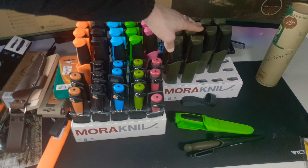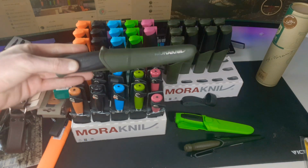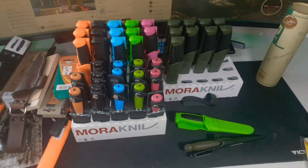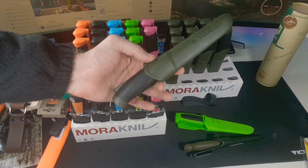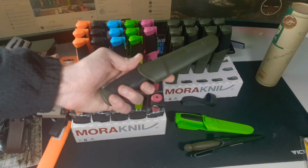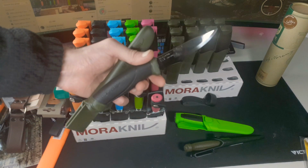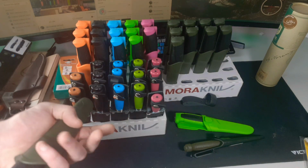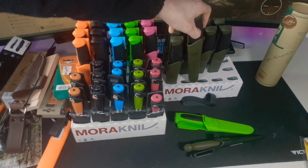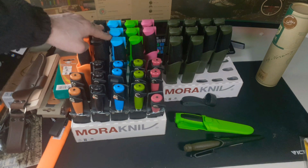At the back here, you'll see Old Faithful, as I like to call her. The Mora Companion. I prefer to sell the stainless steel over the carbon steel. I do have carbon ones as well, but I've got a lot more stainless steel. You all know what they are, you all know what they do, so there's no point in me spending 15 minutes talking about Mora Companions. But I've got plenty in the olive green, and I've got the other colours as well.